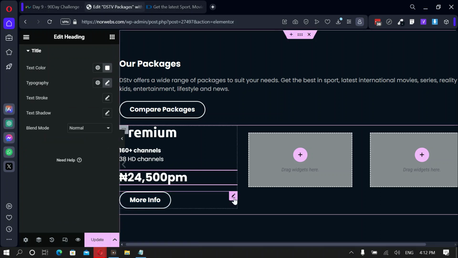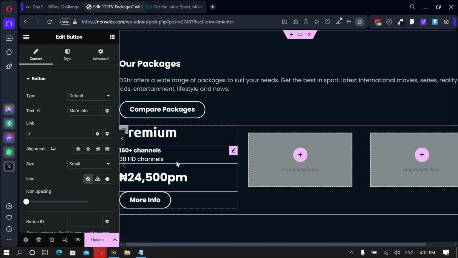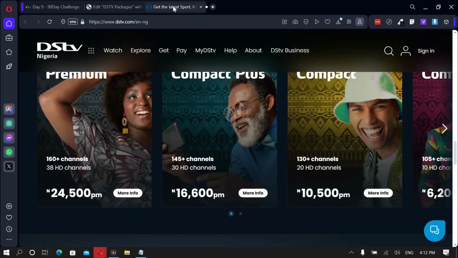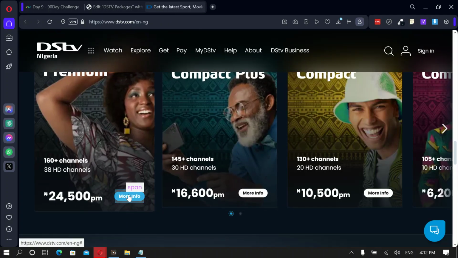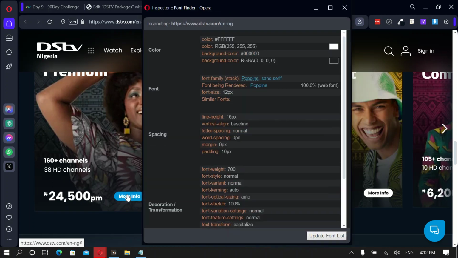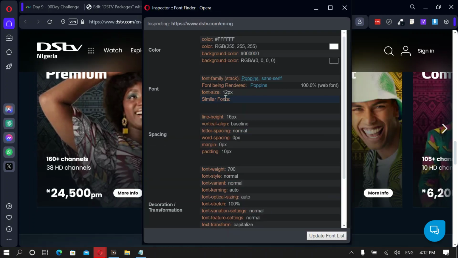All right, then going into this, we are still coming back to that price, but going into this, let's style the button. So click it. The font size is 12. The line height is 16. And the padding is 10 pixel padding all around, and the font weight is 700.